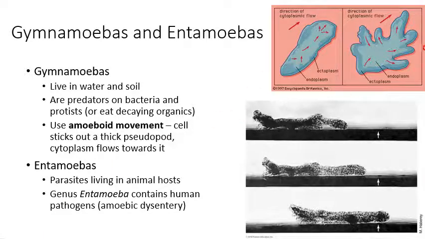So here you have an example of the cytoplasmic flow. It's also called cytoplasmic streaming. Under normal conditions, the cytoplasm can just move around randomly in or out of different extensions of the membrane, which is not going to lead to movement really. But if the whole cell straightens out, and you're sticking a pseudopod out on one end, then the whole cytoplasm can move down into that pseudopod, and take basically the cell membrane with it.